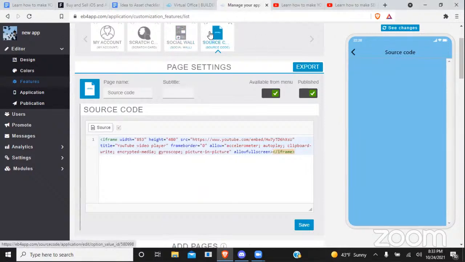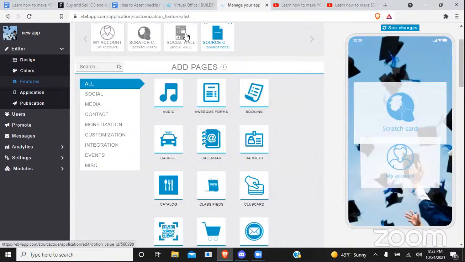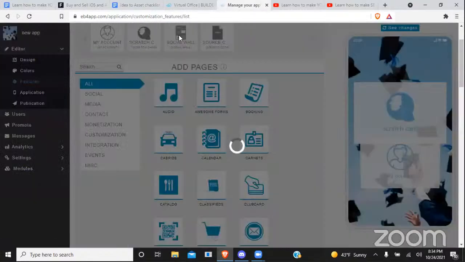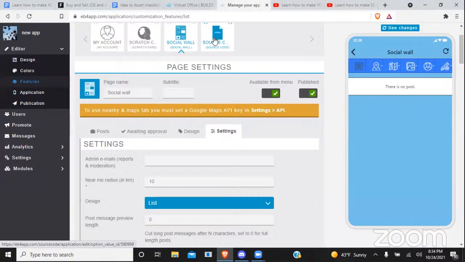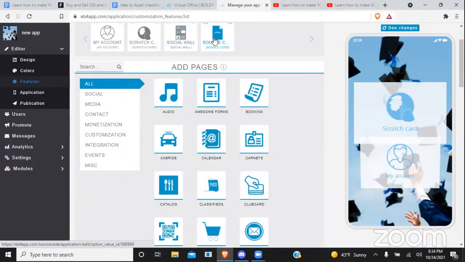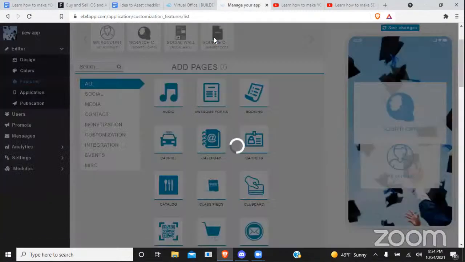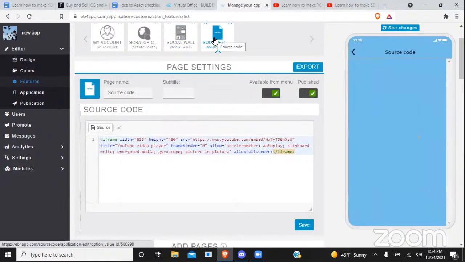All right, so now that's actually, whoa, where'd my page go? Y'all seen it? Oh, that is the source code. I'm like, where'd my page go? Oh, that's funny. Where is my video though?